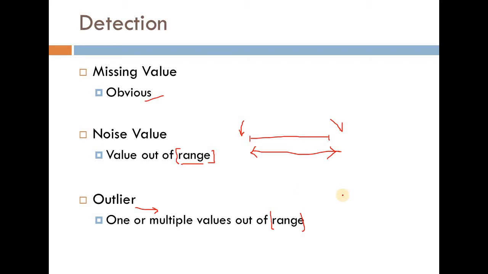So this was about the detection of outliers. If I could summarize it in a few lines: missing values can be seen clearly, they do not have a value for a specific feature. While for noise, first we have to identify a range for a feature and then all the values that do not fall in that range are going to be considered as noise values. A row or a record that has got multiple noisy values is an outlier.